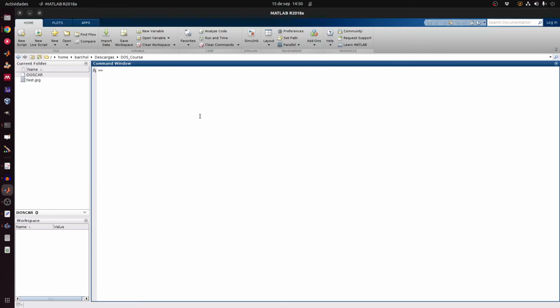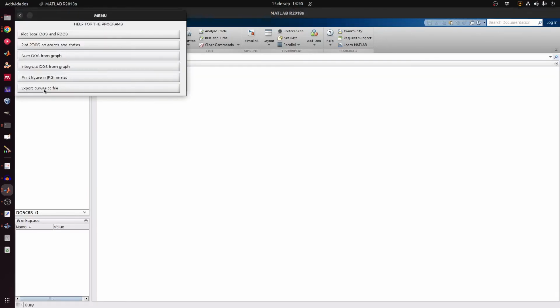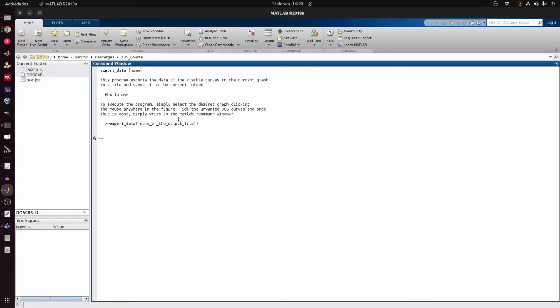And finally, the last program of this module allows us to export the curves in the graph to an ASCII file.